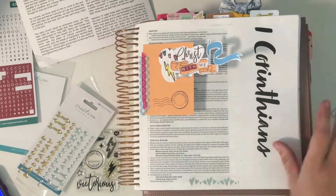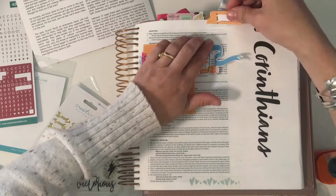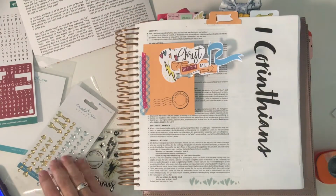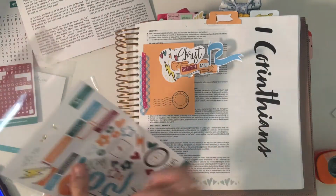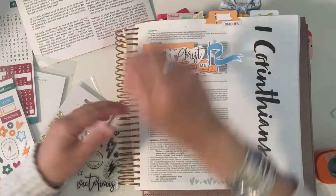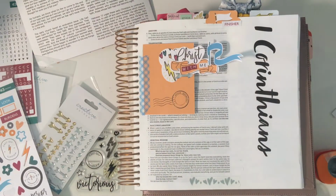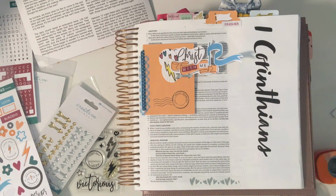And then I just used some of these enamel stickers. I used a silver arrow and then ended up adding a little bit of interest to that tip-in. Then I used a tab punch from the Faith-Filled printables. If I did not get the Faith-Filled printables, I would have used the back side of the devotional. It's got a darling pattern paper there to punch out a tab with my tab punch.